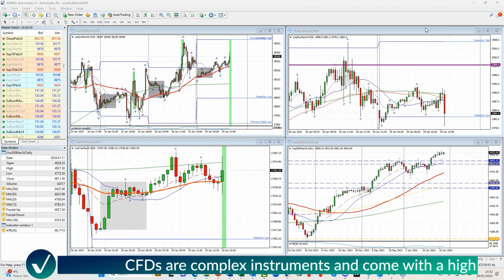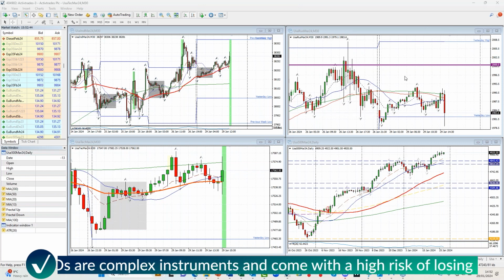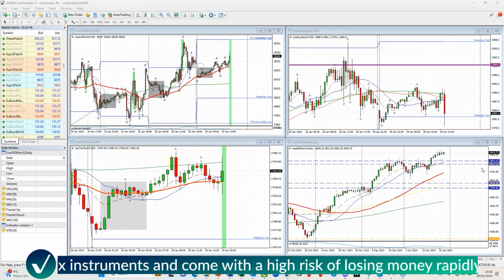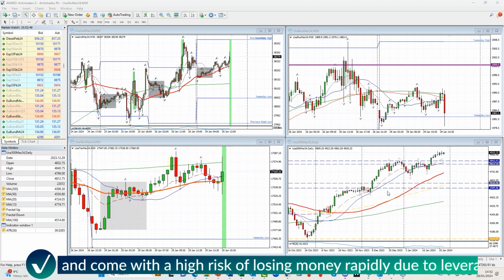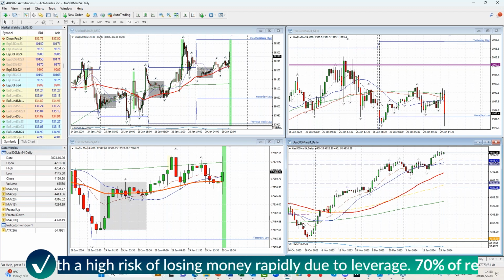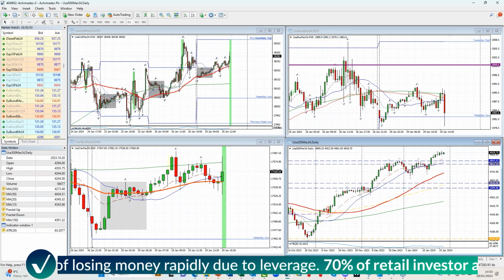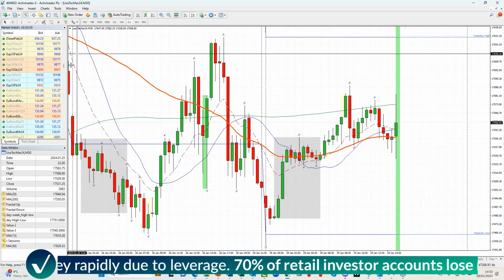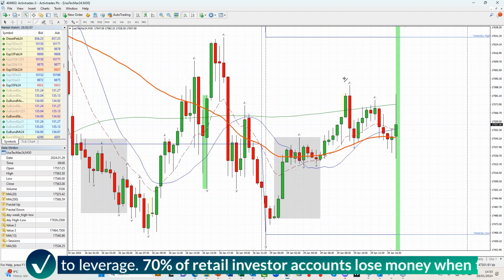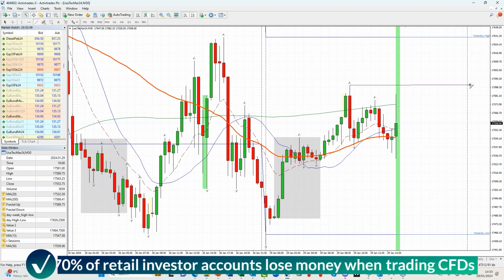Hope that helps you. So here we go. This is a profile for US indices. Let's have a little look at this. As you can see, the S&P 500 has been in a kind of super uptrend. What I'm interested in here is the Nasdaq. I'm just looking to see where the highs and lows of the sessions have been.